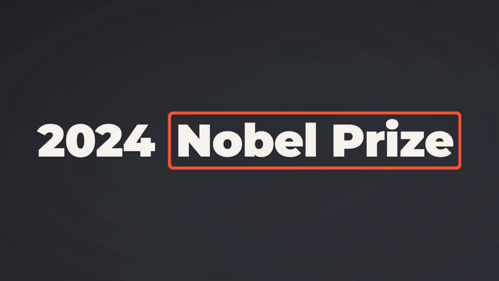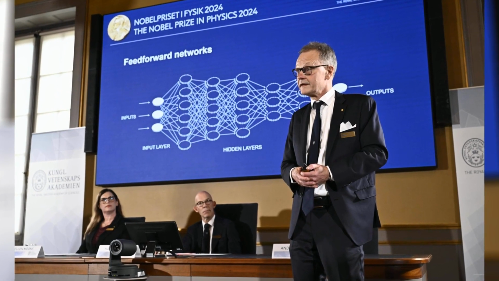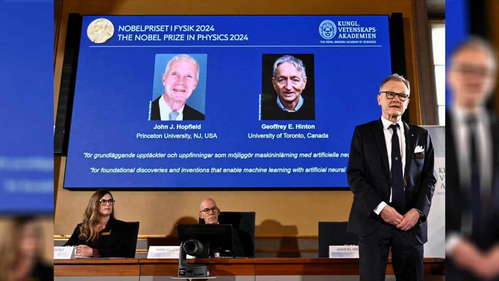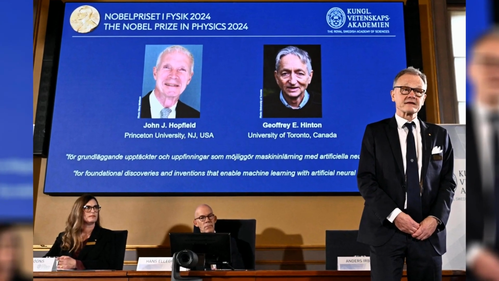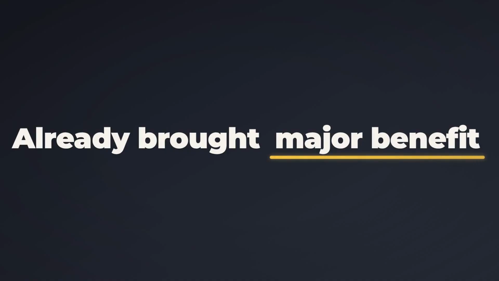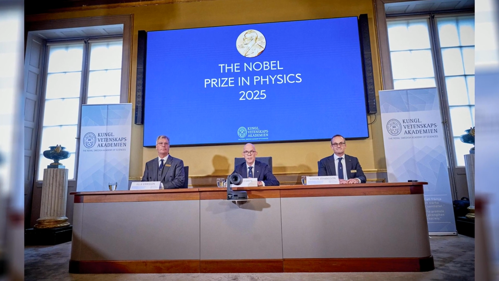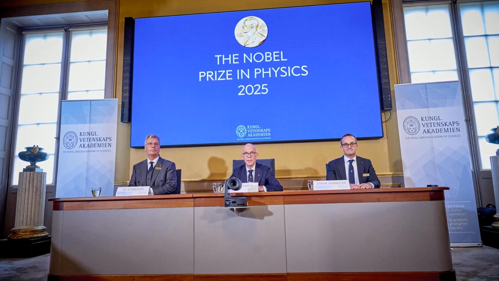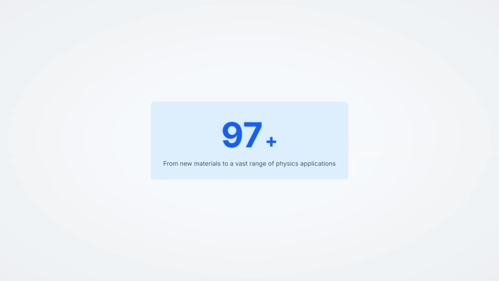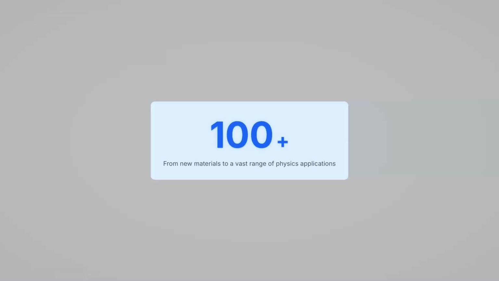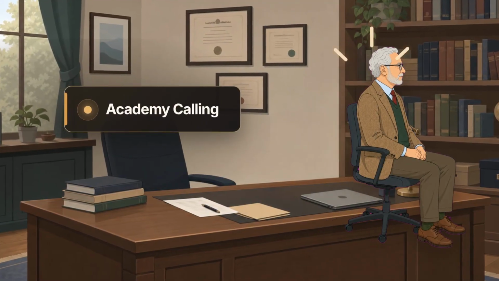In October 2024, the Nobel Prize in Physics was awarded jointly to John Hopfield and Geoffrey Hinton for foundational discoveries and inventions that enable machine learning with artificial neural networks. Ellen Moons, chair of the Nobel Committee for Physics, stated, "The laureates' work has already been of the greatest benefit. In physics, we use artificial neural networks in a vast range of areas, such as developing new materials with specific properties." When reached by the Academy, Hinton said he was flabbergasted.